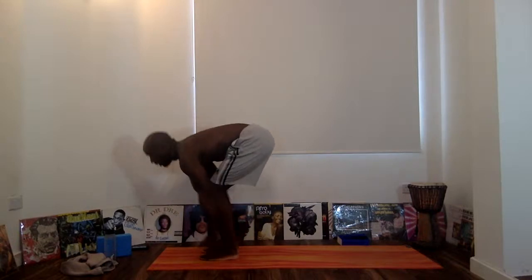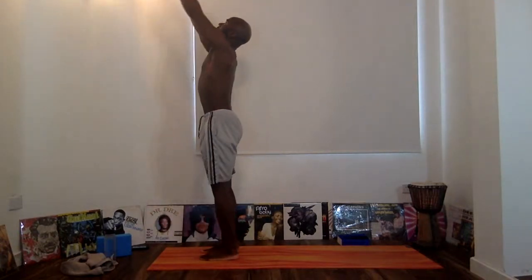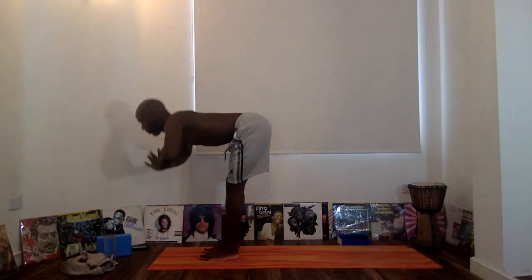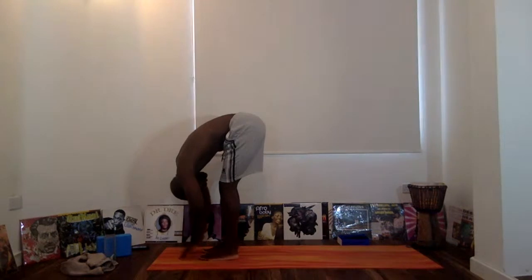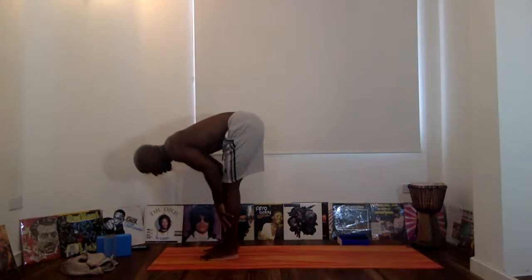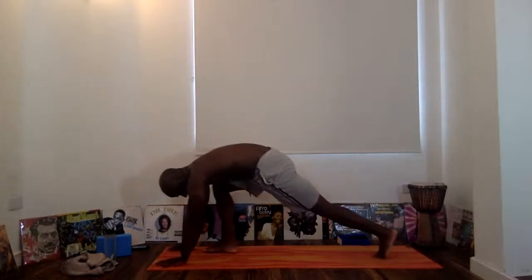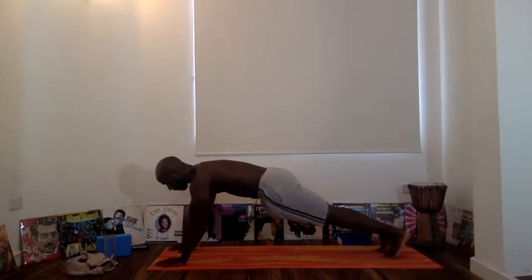On the next breath in, together, let's just sweep our hands up to the sky. On the exhale, let's bend from the hips as we come all the way down. Inhale to a halfway lift. Exhale, hands to the front of the mat. Step your left foot back, step your right foot back.